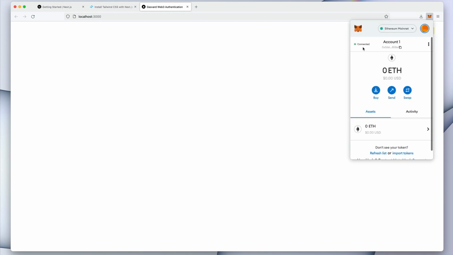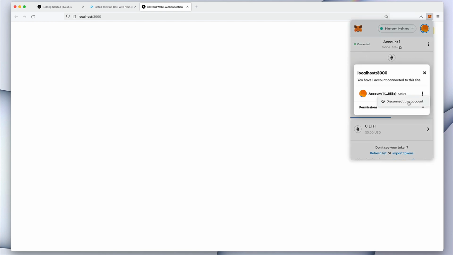All right, so now, given we have the Metamask browser extension installed, when we click login, it offers to pick a wallet provider. Once we click on Metamask, it will connect to our Metamask wallet.